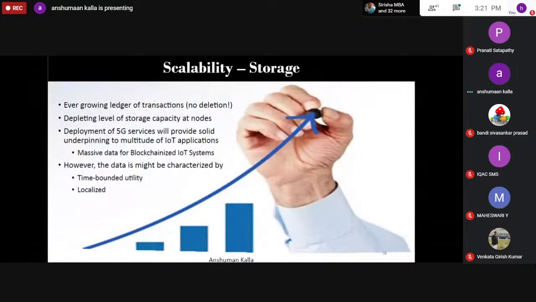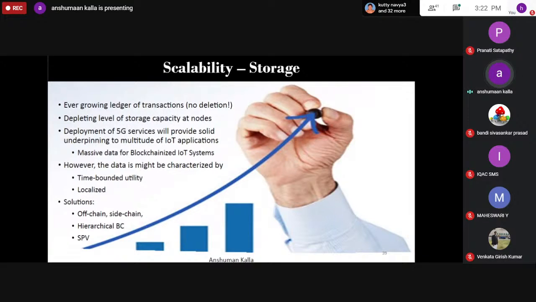It's not so for, for example, a local telecommunication exchange in your city, where the traffic might not be important to the international traffic exchange, which might be, let's say, in Delhi or Mumbai or somewhere. So this kind of data might be of local use and not for global use. So it need not be stored everywhere.